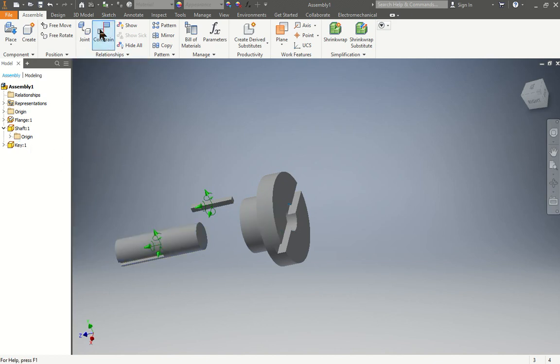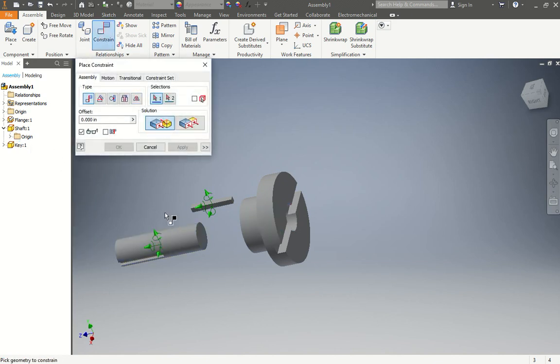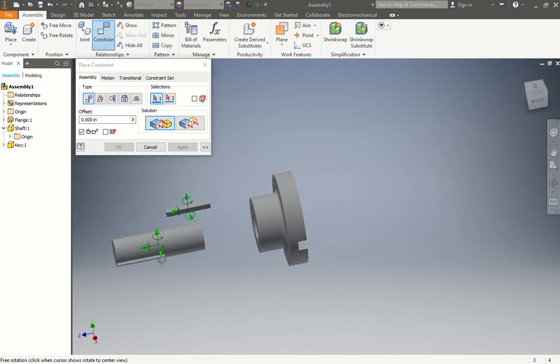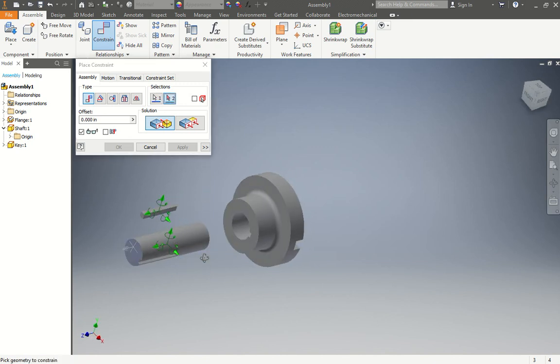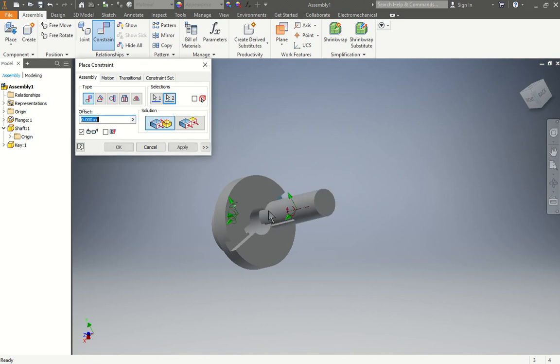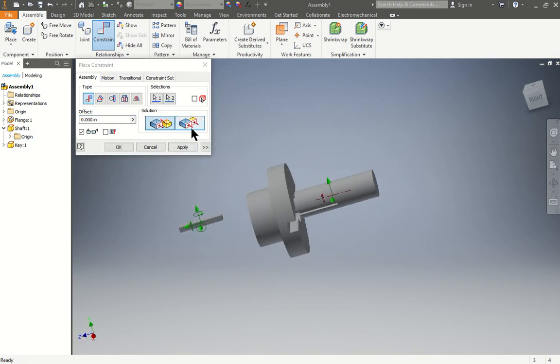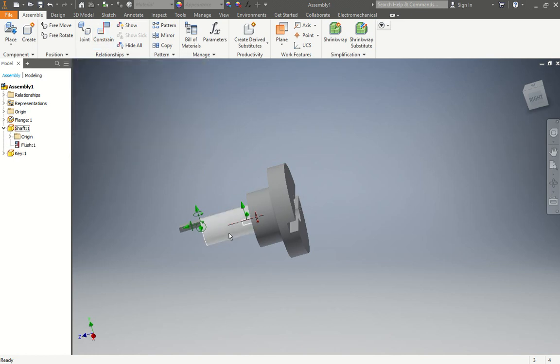I'm going to delete it. It's easier. Go in here. I'm going to show people how to delete and modify. Let's go back. Let's do the face one first. Let's grab this face here with this face here. Okay. And now let's flip it. There we go. This is the correct way. So I flipped it to the other direction. If I press OK now, you see that it's flush with the side that I want.